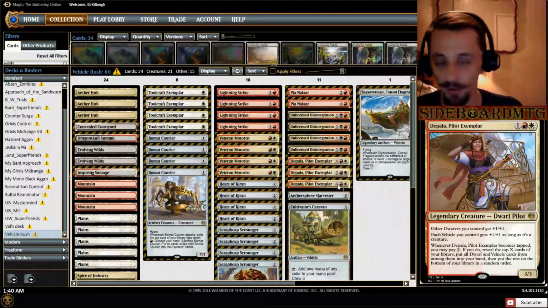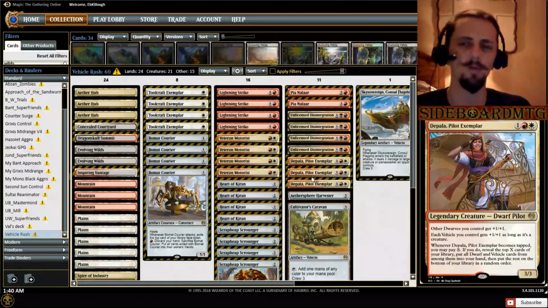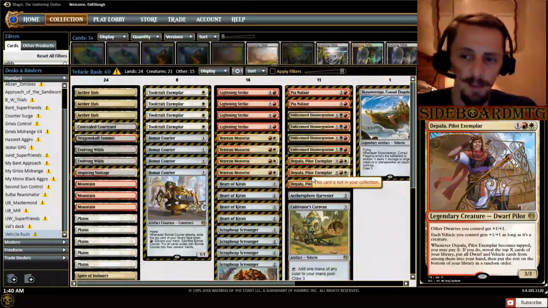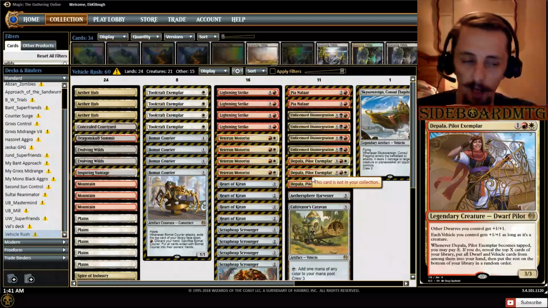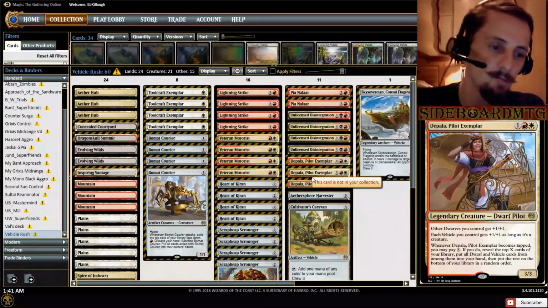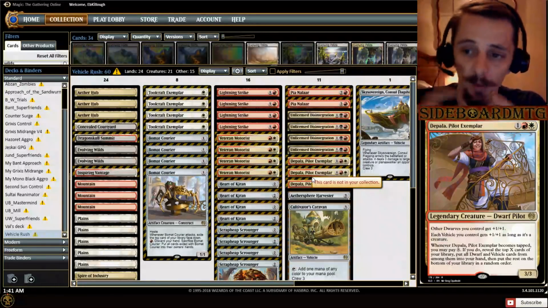So that's the main board. It's pretty much exactly like the Mardu Vehicles decks that we're seeing right now, or the Dwarves Vehicles decks. Again, this is one of the decks that you could use to bridge a gap. Say you bought maybe this deck and the red deck, it would help you create a whole other deck. And that would be the red-black aggro or the black-red aggro, depending on if there would be a couple extra cards you would need to get.